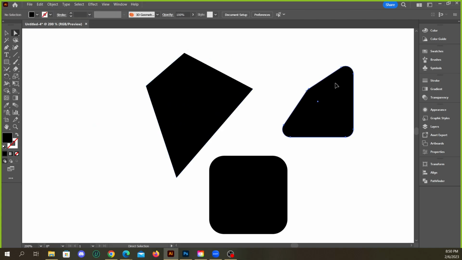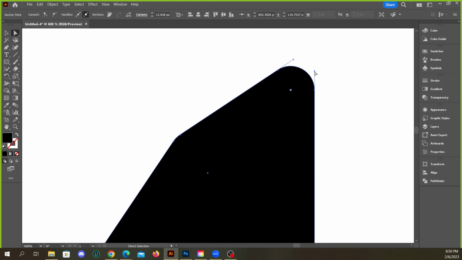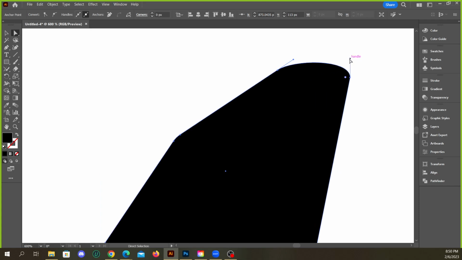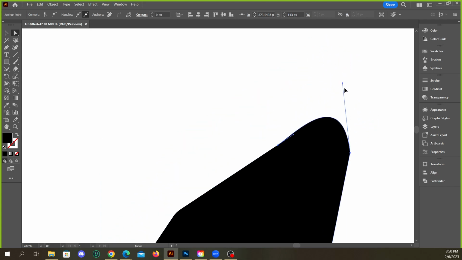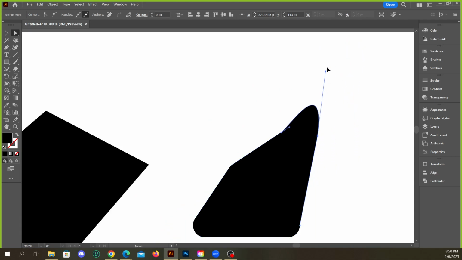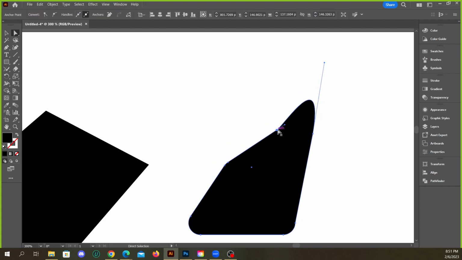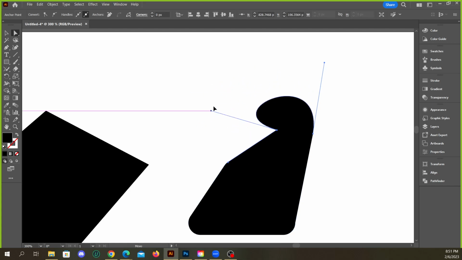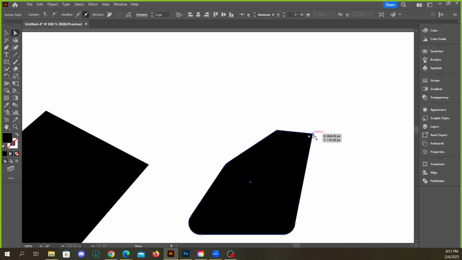Let's see, here we have some handles. So these are handles. You have to select the point to see the handle. These control the curves. So the longer I make this, the more this curve will grow in that direction. And then this one also controls that curve, but from this side, right? If I eliminate these, we just get a sharp corner there.